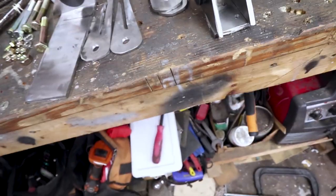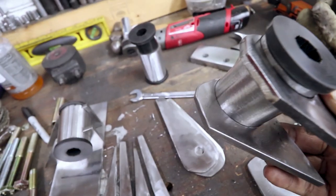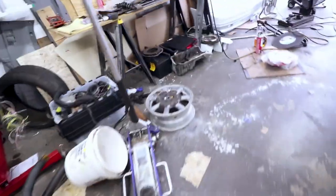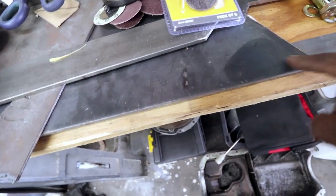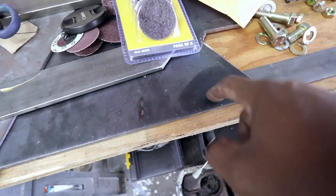Not necessary, but same thing with this, I cut it out rough and then went over it with the flap disc to make it kind of smooth. So I got everything cut out, got all the scaling off the metal. Whenever you get fresh metal, sheet metal or plate metal or whatever you want to call it, it looks like this that's on it. That looks like paint or something, but it's not paint, it's actually scaling. It's a byproduct of the metal being produced. Usually it comes off pretty easily. Sometimes it doesn't. Stuff on this bar stock comes off really easily. This stuff is a pain in the ass to get off.